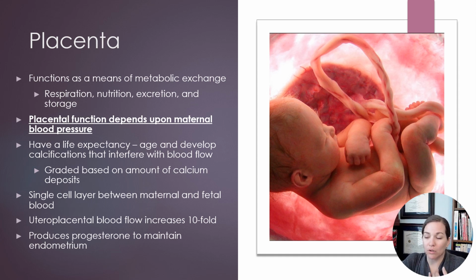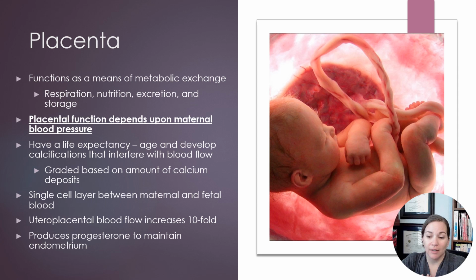If it is too low, then it doesn't have enough pressure to be supplying blood effectively to the placenta and therefore to the baby. If blood pressure is too high, then it can come with a host of other problems, but in the short term, it can damage the placenta, right? We're causing basically trauma because the pressure levels are so high. And anytime we have damage to the placenta, again, we're not getting oxygen, not getting nutrients, not metabolizing and excreting as well as we should be and could be.